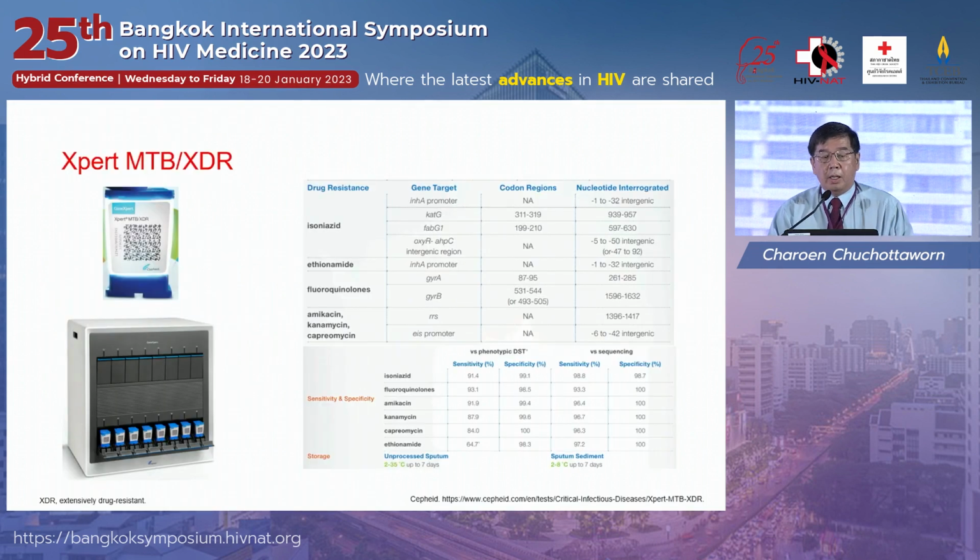So this is a game changer in tuberculosis. We just got the machine 3 months ago, and we're quite happy with it. The MTB XDR, the Xpert XDR. It's like a second-line probe assay, but this test uses the same principle as Xpert Ultra. It's quite easy. I can get the result of quinolone resistance in just 2 hours. And I think the sensitivity of the detection of isoniazid and fluoroquinolone resistance is more or less the same as a line probe assay.